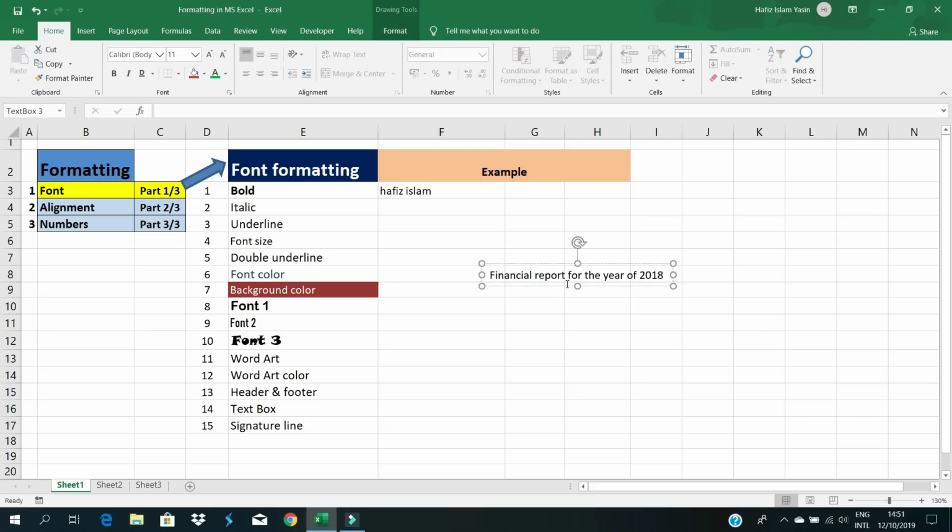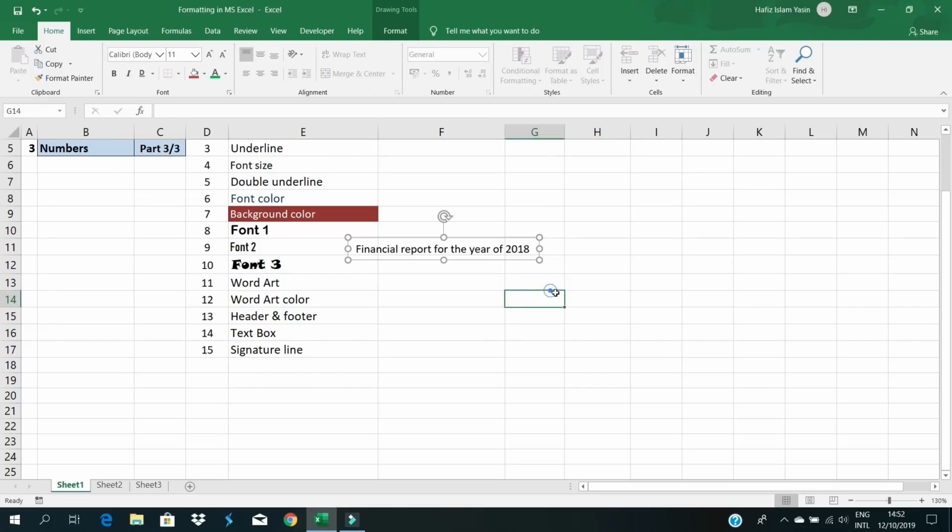Like that you can edit and you can move anywhere where you want, just paste there.